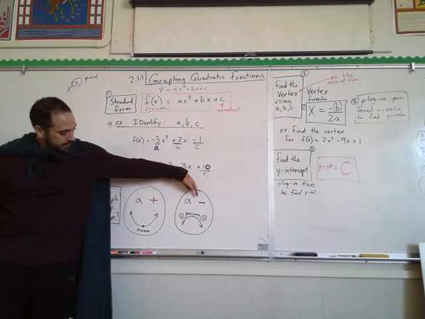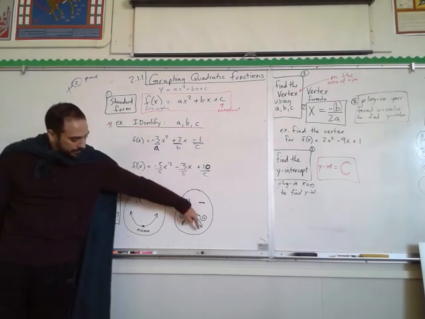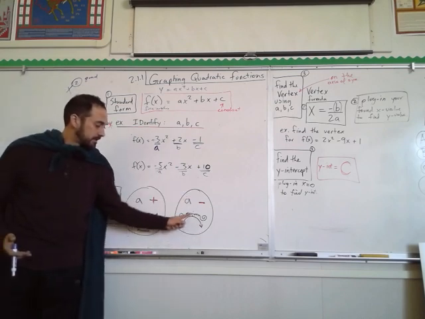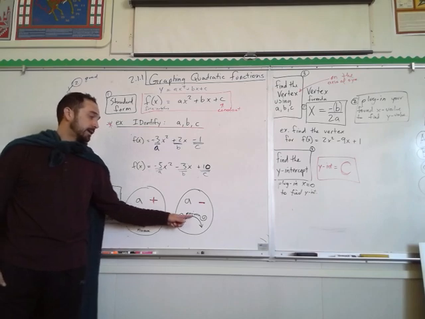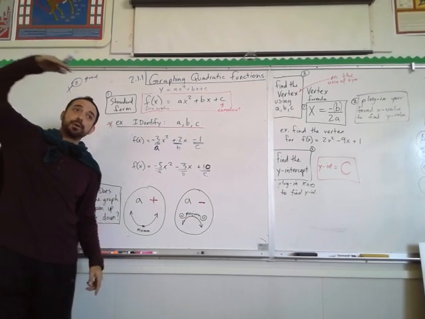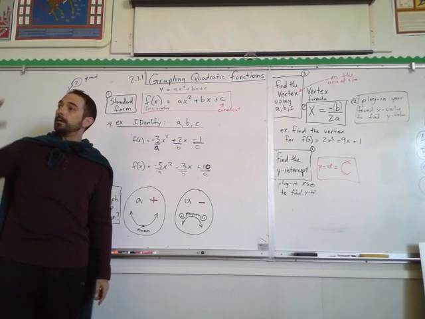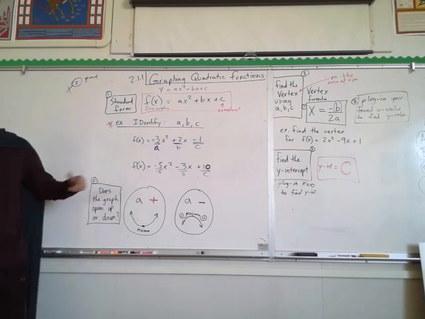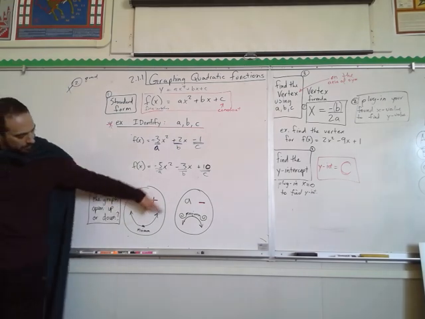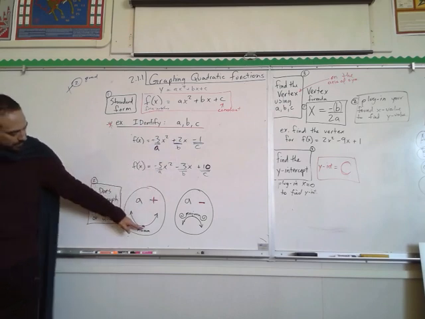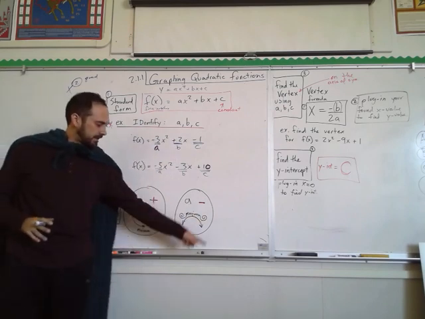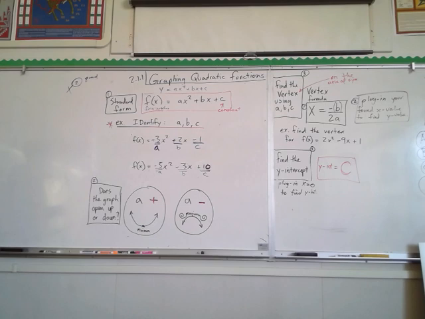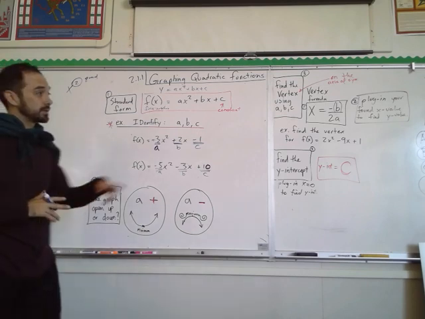When A is negative, it faces down, sad face. A is negative, opens down. And then in that case, we have a maximum. At the very top of the roller coaster, we have a maximum, not a minimum. When we threw the tennis ball or the ping pong ball, we had a maximum. I hope that's a little intuitive. When we have a dip that's opening up, we end up with the minimum on the bottom. If it's face down, we end up with a maximum at the top. Those are just our two extrema, the extreme finite points that we talked about in the warm-up.